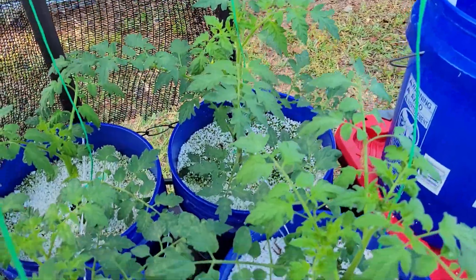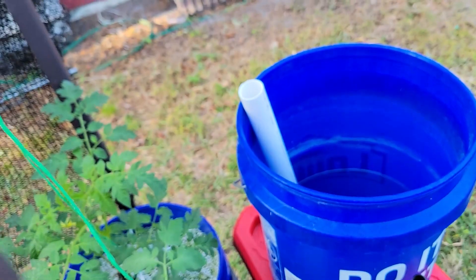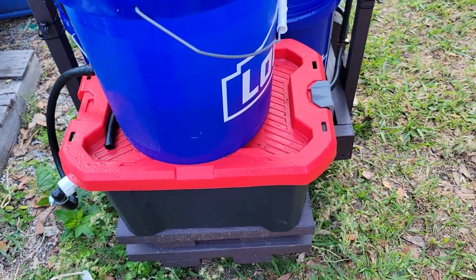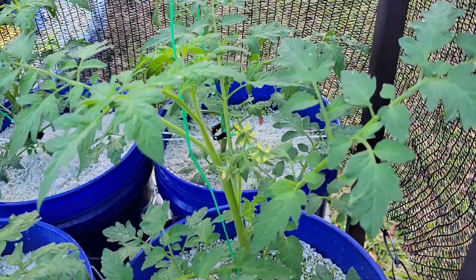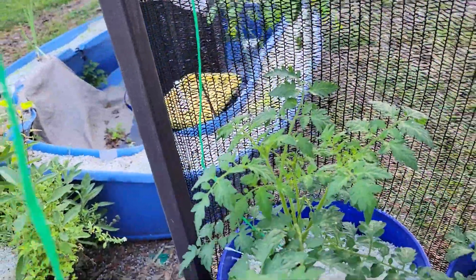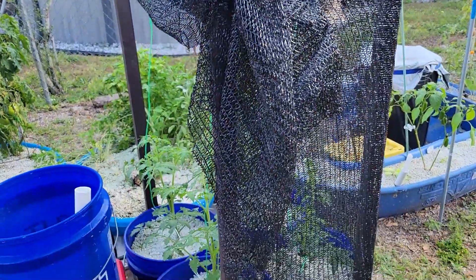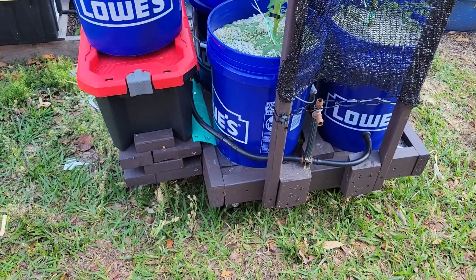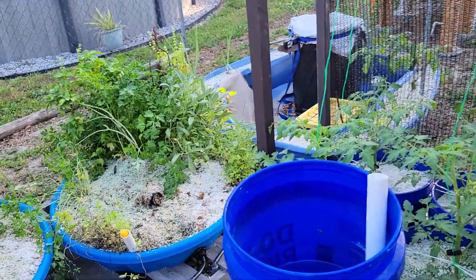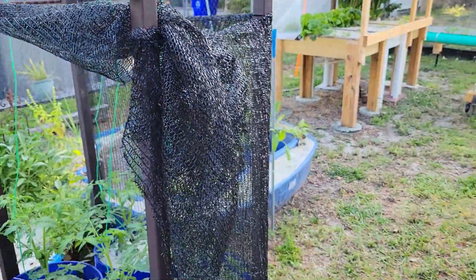This is Cherokee tomatoes — I planted these almost two weeks ago and did a quick little video on it. This system here is similar to what I'm doing; I haven't hooked it to a big tank yet, so I just keep fluid in this five-gallon bucket going into the float tank. I'm going to have to start single-stemming these — I've just been letting them sit there; they are starting to bloom. This system is on wheels so it moves around, and I can bring it in if we get a bad storm. The only issue is these wheels sink into the ground and they're expensive — about $25 each. I've figured out a way to prevent that, which I'll show on the new system. I built this out of one-by material and it's not that sturdy, so I'll show you how I'm going to beef it up soon.